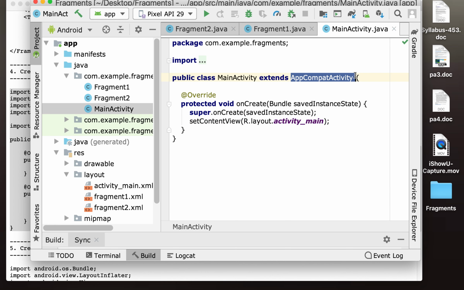So let's put the code in now for Fragment 1 and Fragment 2. So I kind of did this in a backward order, but I'm going to take Fragment 1 code and stick it in there, just remove everything in there. Oops, yikes, a little fast with the mouse there. Paste. There we go. And I have to change my path because I called it Fragments. It is not main activity, it's Fragment 1.